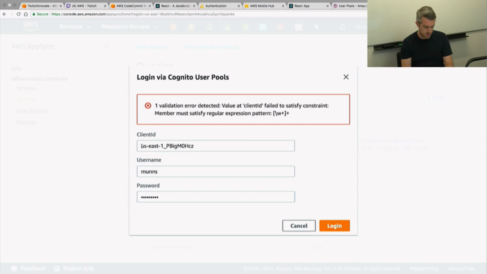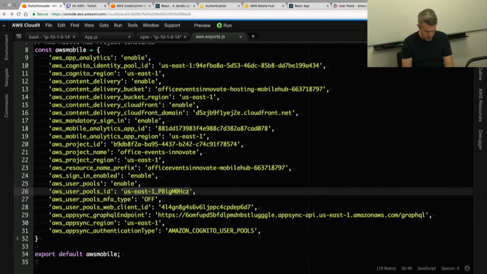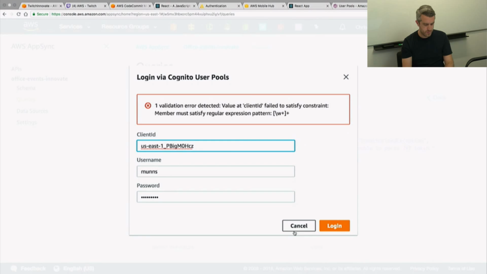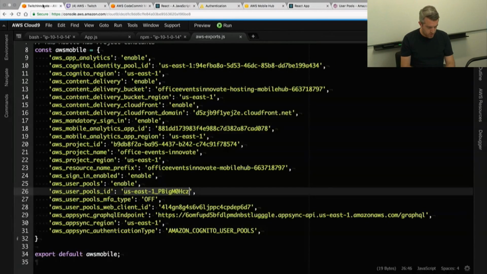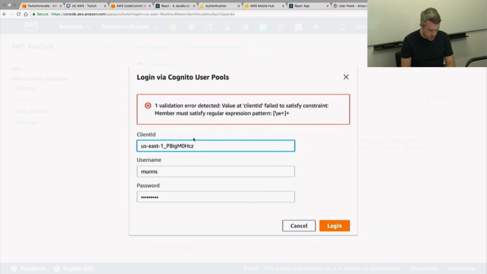Client ID. Do I have an extra category? Hold on one second. Let me try that again. Did it pull in the wrong thing, or did I copy the wrong thing? Let's see why it does not like my client ID here. Someone says I have a white space in the ID. Do I? Doesn't seem like I do. But it definitely doesn't seem like it's happy.